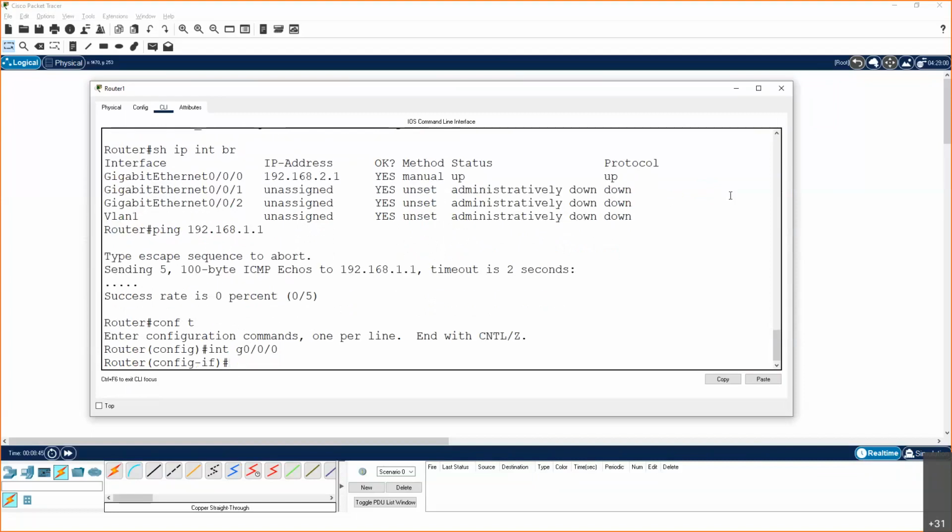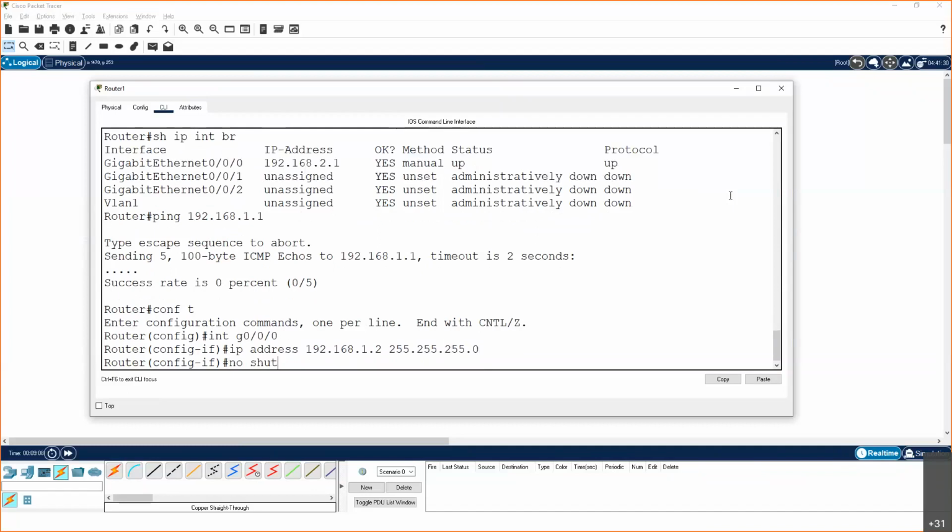Okay, so IP address 192.168.1.2. Okay, remember the other router was 1.1. Now I'm putting it in the same network, .2. Okay, 255.255.255.0. They should be on the same subnet mask. Okay, no shut.